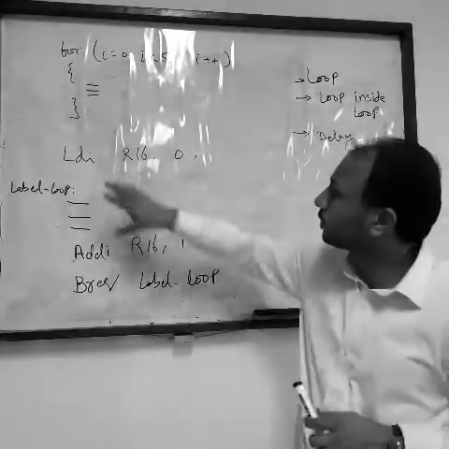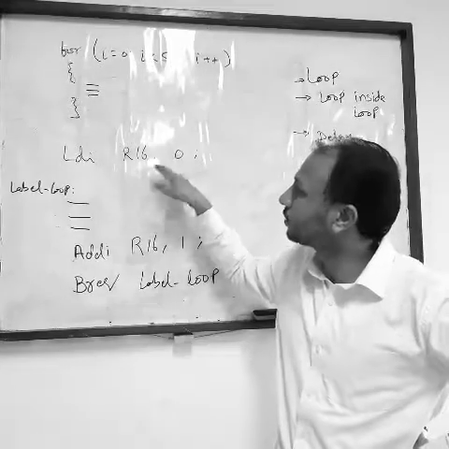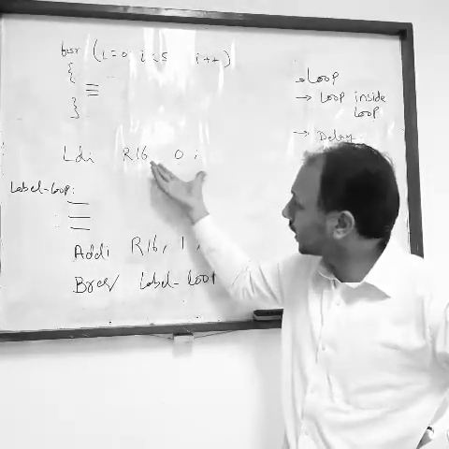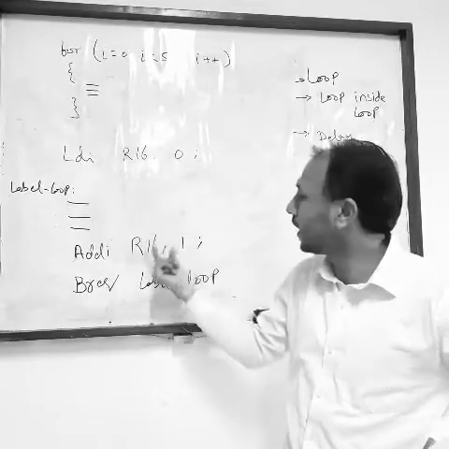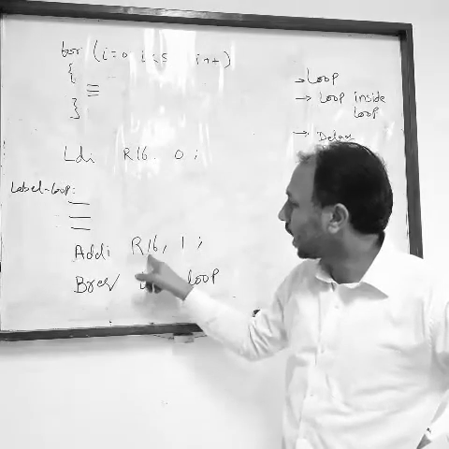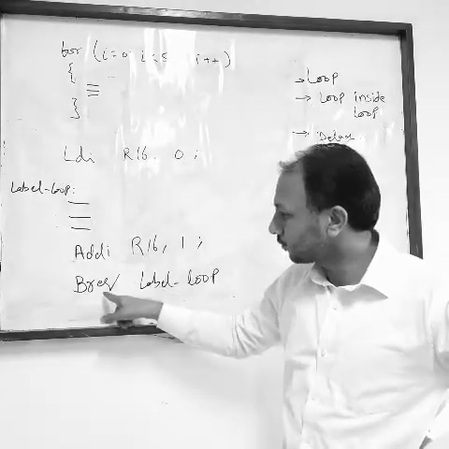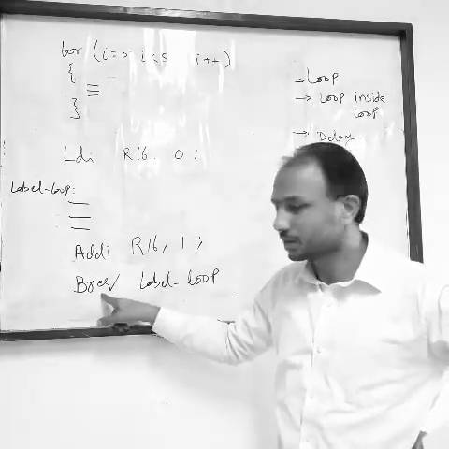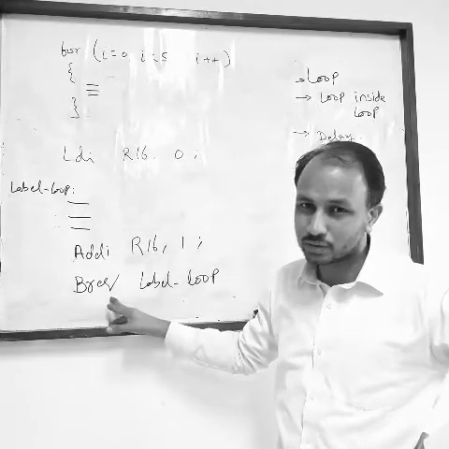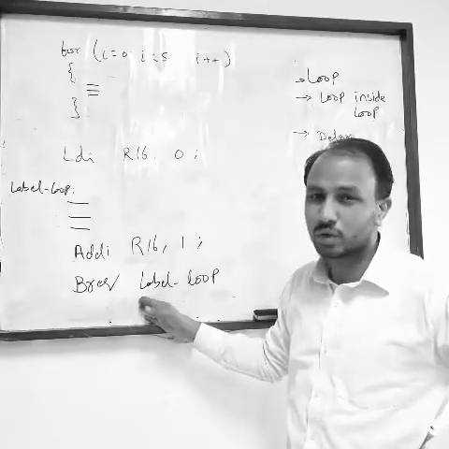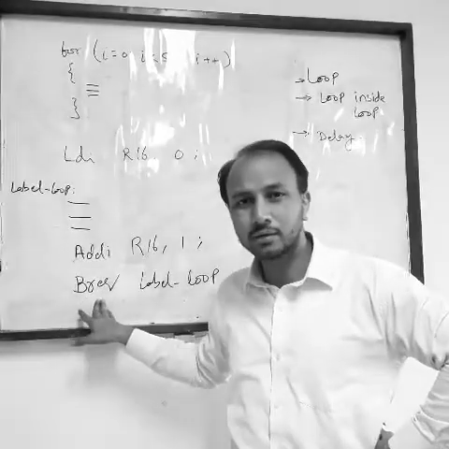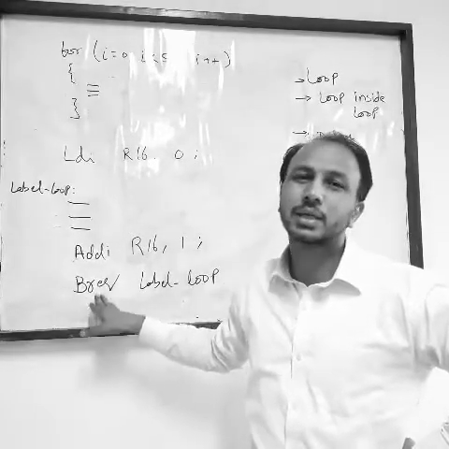So what are you doing? First you initialize your counter, because the first time this was less than 5, so these instructions will be run. Here you added 1 to R16, and what will happen? R16 will become 1. Is your result equal to 0? Your result is not equal to 0. So if your result is not equal to 0, can this instruction run? No, this instruction cannot be run.